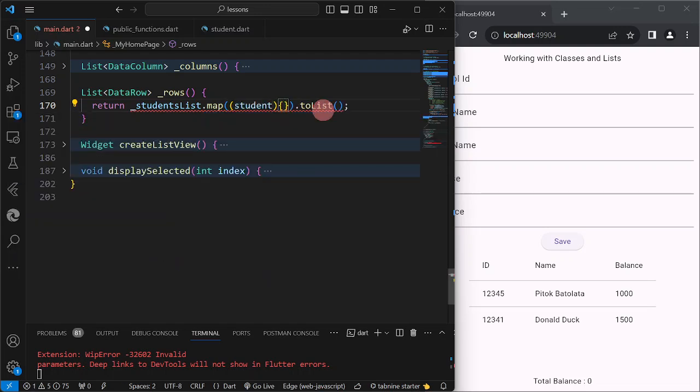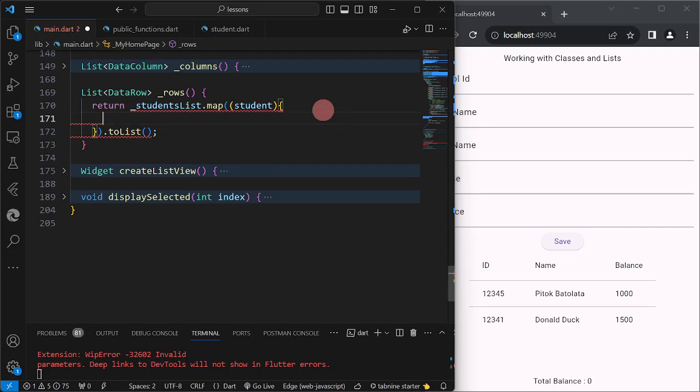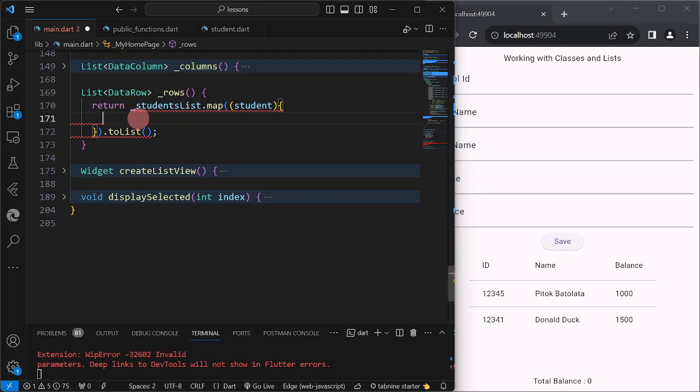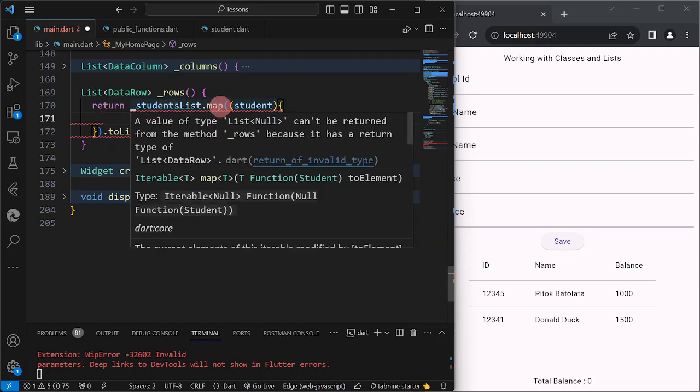Then we do some changes here. Whatever we do in between these curly braces will affect all elements of the students list. Whatever commands we implement here will affect all elements in the students list. That's the meaning of a map.